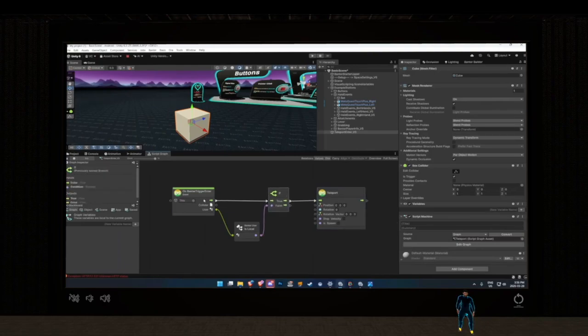Does that make sense? It's very simple. The trigger is going to check if it is a local user that triggered it. And this purple thing is a Boolean, so it tells the node that it's true. If it's true, then it teleports the player.